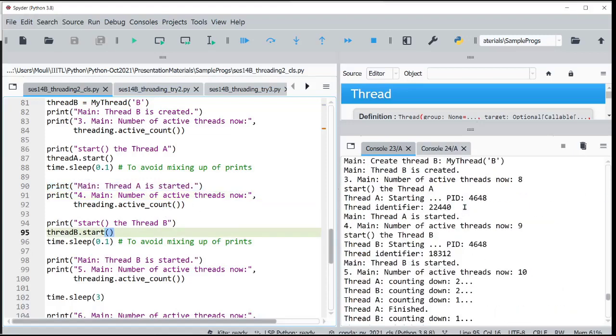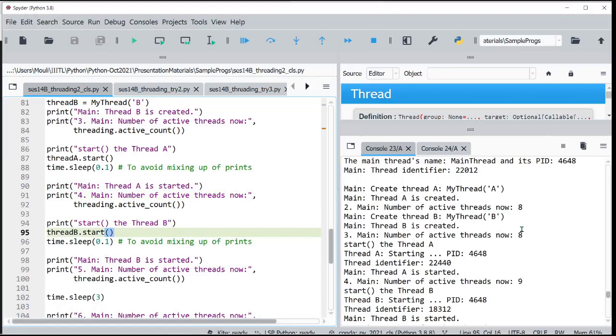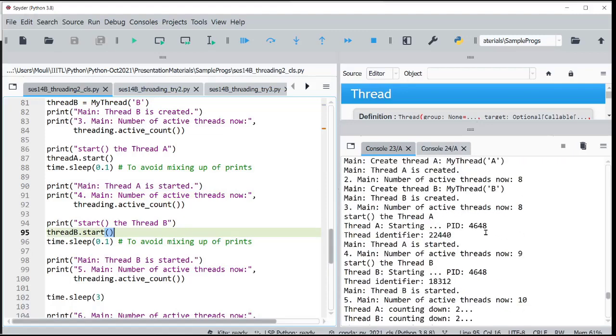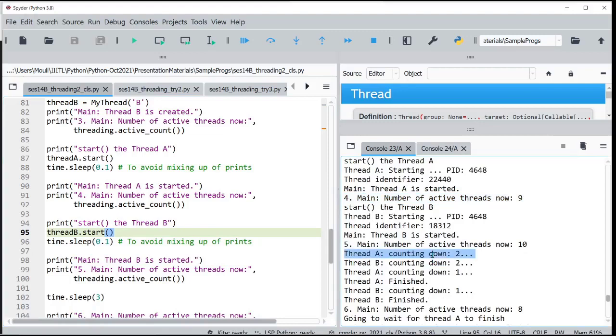Okay, you can see that if you want. I already explained it, so I don't need to explain it again. Thread A started, main thread active now is printed, and then thread A was running. While it is running, I already went ahead with the remaining things. I started off thread B also. So main went ahead with the remaining instructions when I started thread A and thread B.